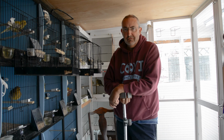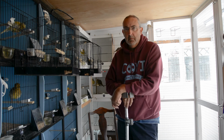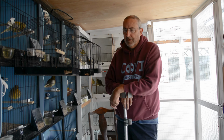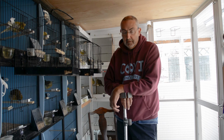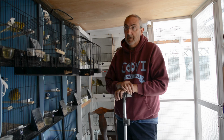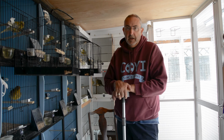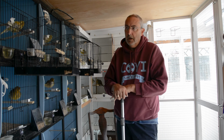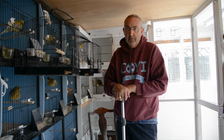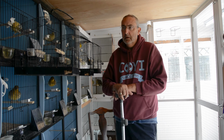I don't know if there's a strict rule. I know some people wait until after the molt before they show the cages to the birds. I sort of think that as soon as they've been weaned and they've got the confidence to be in a cage on their own once they've been split up from their nestmates, if you've got the space to put 1 per cage, they start investigating quite quickly anyway. So they're quite inquisitive. So once I know they're eating on their own in a single cage, then I put the show cages on them.